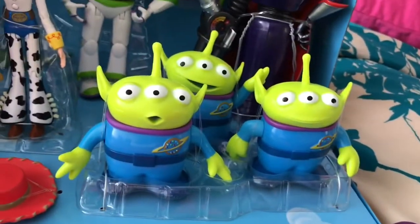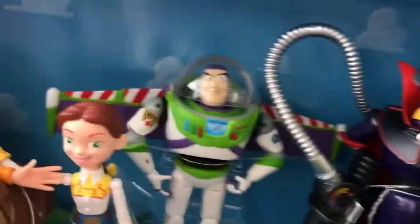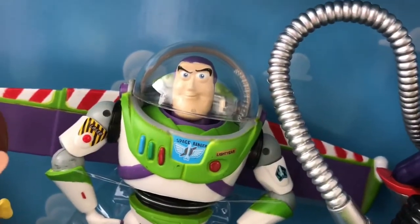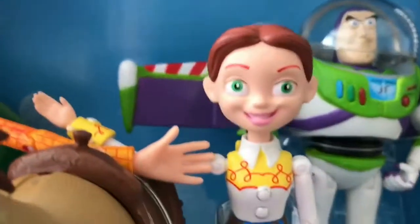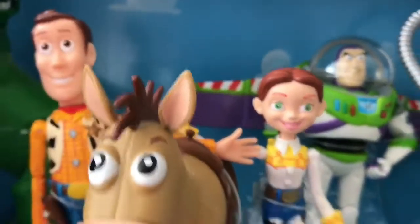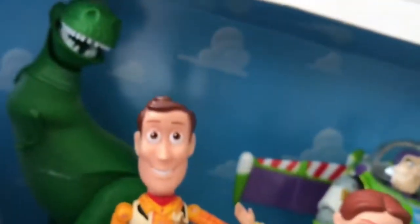So first impressions with them out of the box, so I can see their faces clearly, is that everything is pretty good. I'm happy with the aliens. Zurg looks pretty awesome. Buzz's face is kind of cool. I'm not quite sure about it, but it looks okay. Jessie has a bit of a derpy face, but she's still cute. Bullseye's just adorable as always.